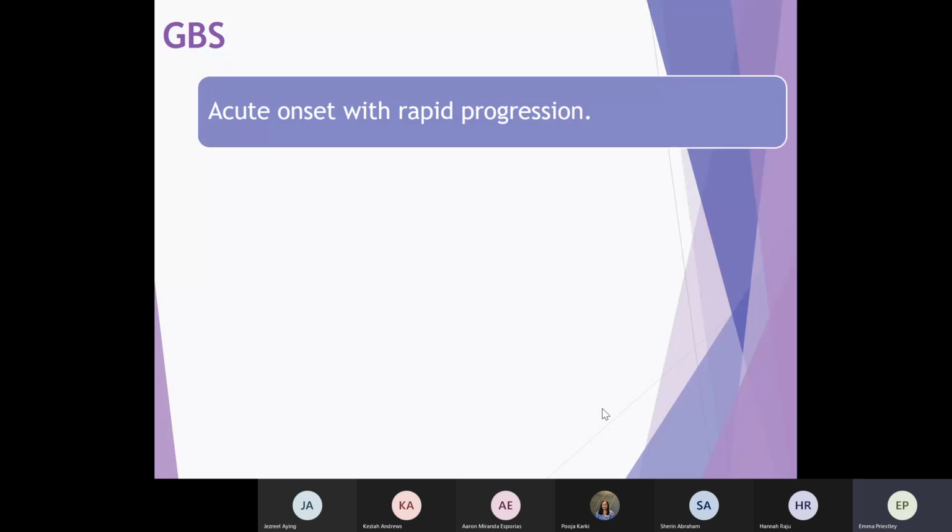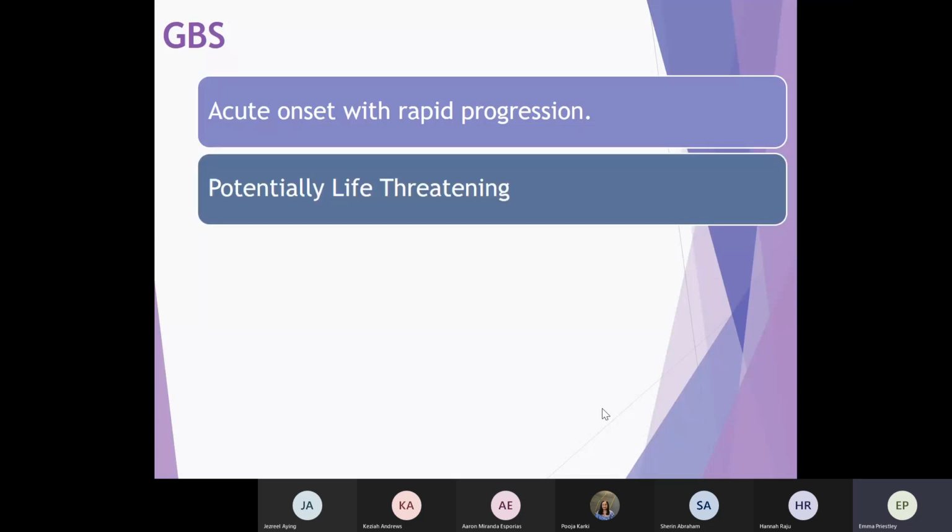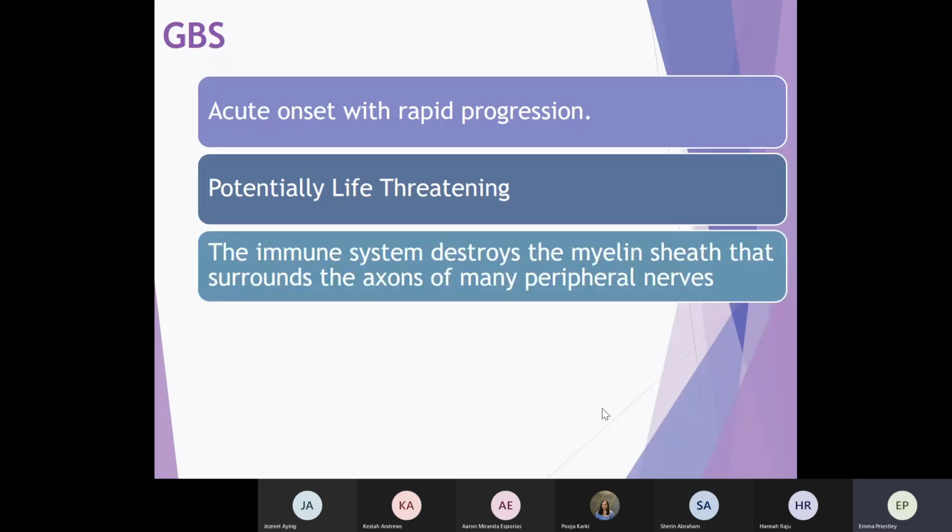It is an acute onset. This person will be at home and they will have whatever virus they have. They'll then feel like they're getting better, and then this will floor them. It can be potentially life-threatening because it affects their capacity to breathe, as it affects their respiratory muscles. And like I was explaining, and I've got a picture a bit later on, it damages the myelin sheath. The myelin sheath acts as our insulation. From axon to dendrites, it's the myelin sheath that insulates it to make sure that all the messages get passed.